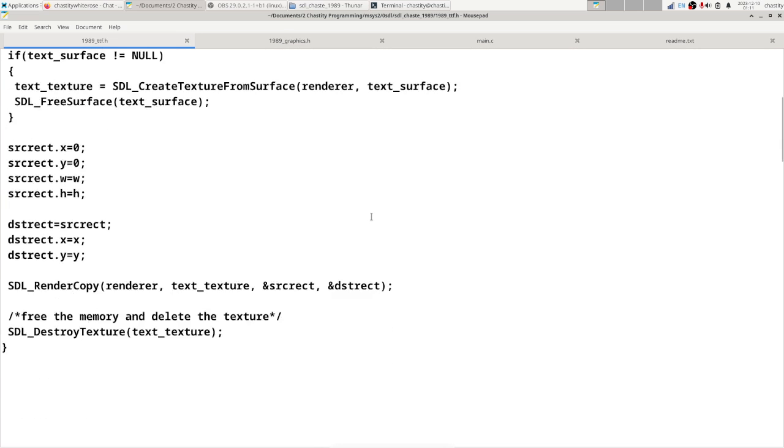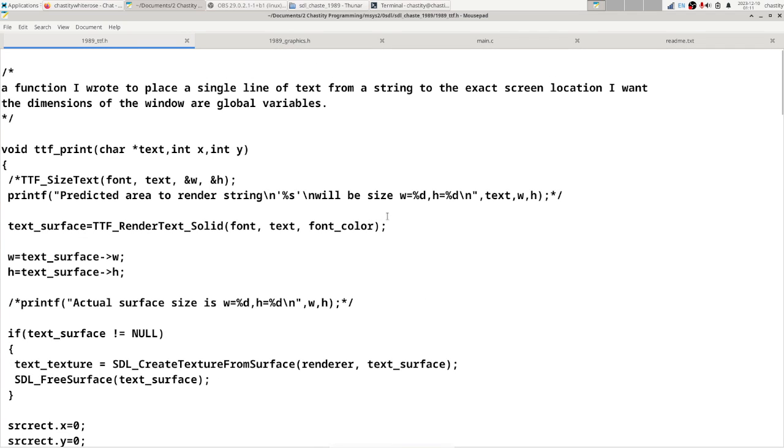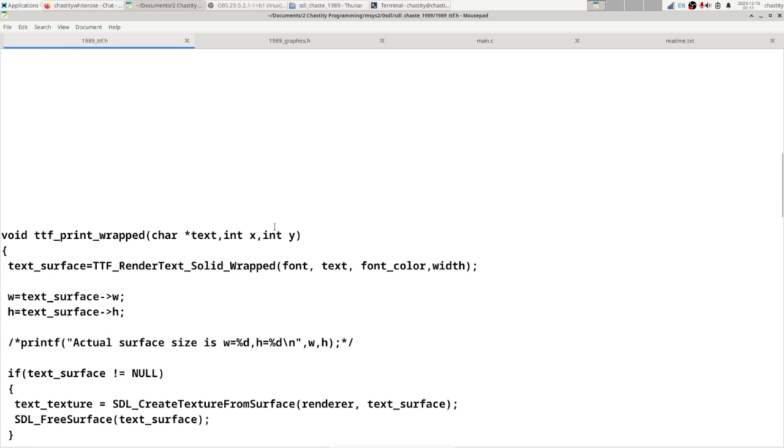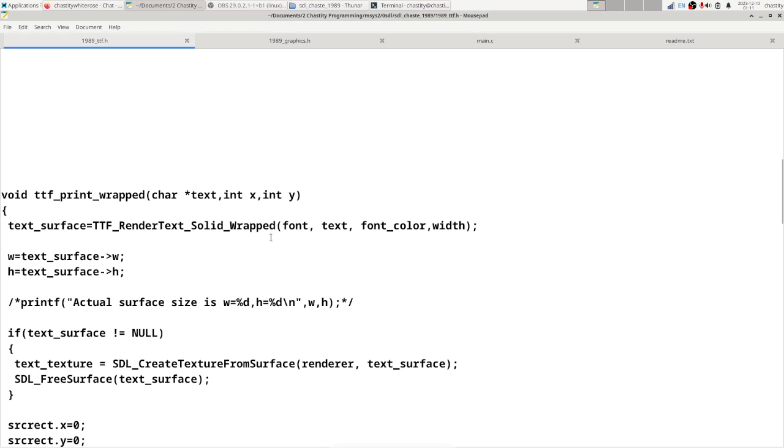So let's see here. Okay, so TTF print wrapped. Hmm. Okay, that's strange. So, char text.